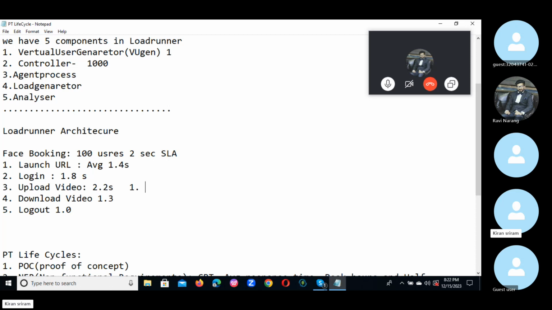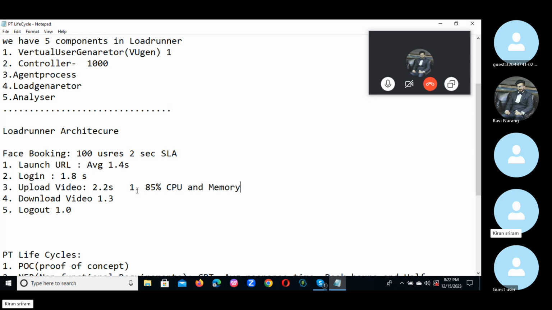Check whether the CPU and memory are sufficient or not. When the execution is completed, you observe that the CPU and memory have crossed more than 85%. So it is already at 80 to 100% usage, which means we don't have much CPU and memory left. Then obviously it will wait, because there is no memory available for uploading the video.